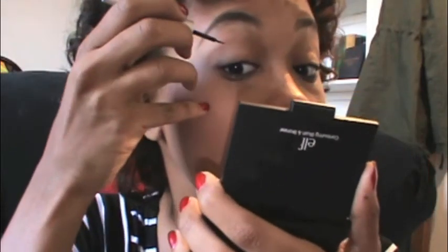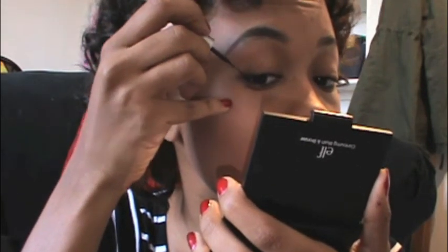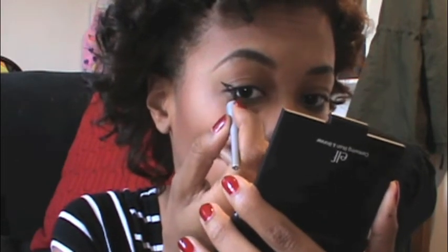No. So, I love a matte eyeliner. I like to use the Wet n Wild Mega Liner. This is so cheap. It's like $2 or $3. It's liquid. I don't know if I'm going to be able to really explain this to you. I'm just going to do it because if I sit here trying to explain it to you, I'm going to mess it up. So I pretty much make a line going up, like that. Gonna make a thin line going down, like that.